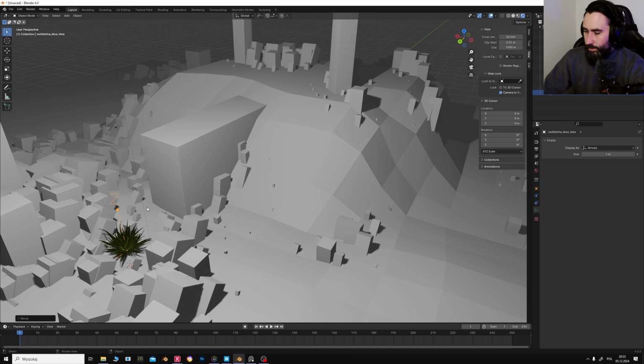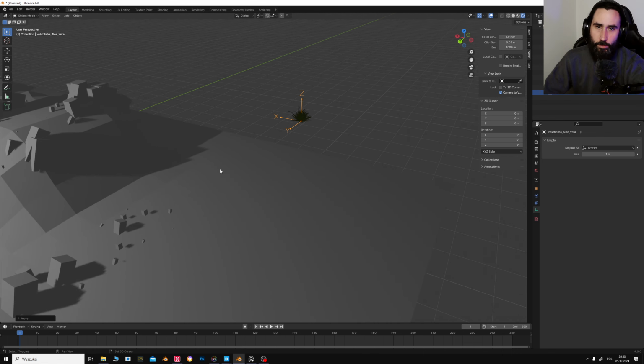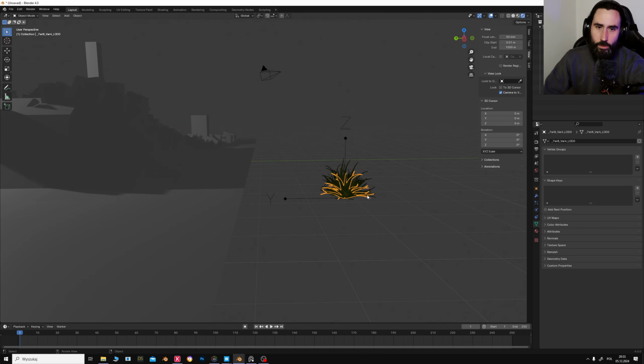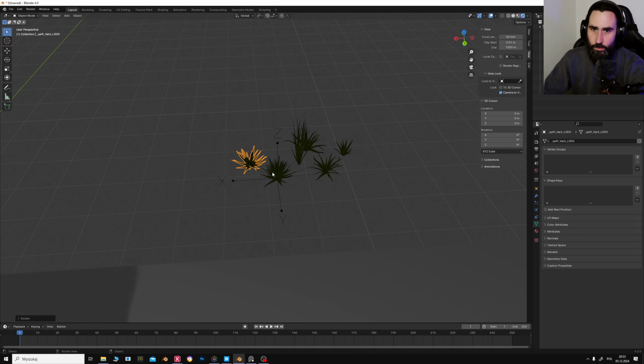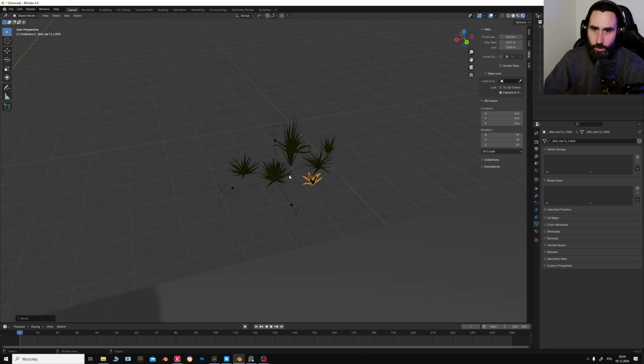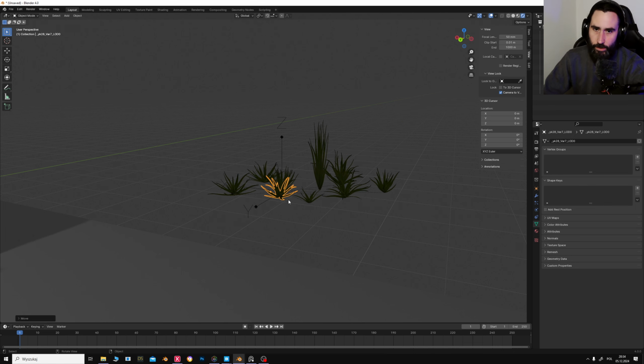So as you can see, I downloaded a plant from the Sketchfab library, and now we have this, I don't know, aloe something brush. Now I'm just moving around the brush because it's made with many elements.